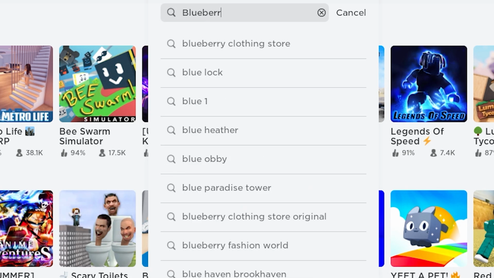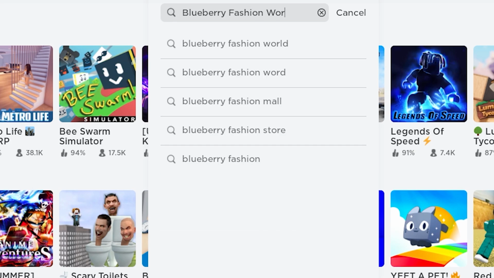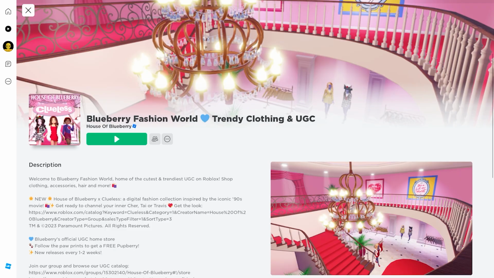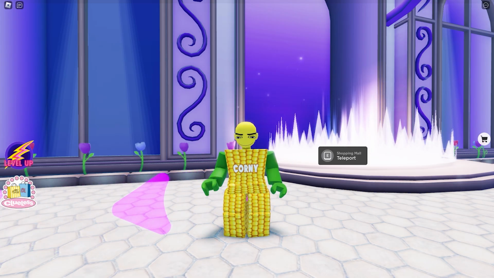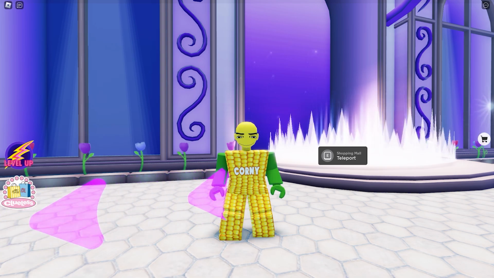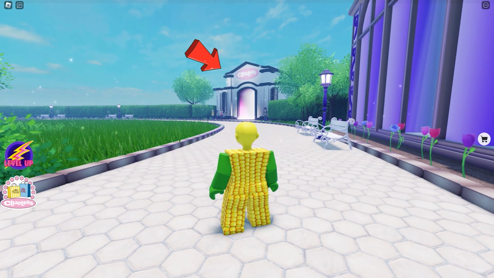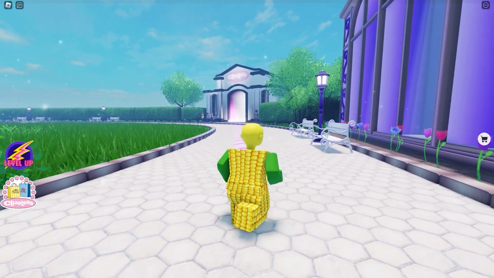Join this game called Blueberry Fashion World by House of Blueberry. This first thumbnail. Yes, sir. This game just released another free UGC item and it's super easy to get. Oh my god! Now we need to go to that mansion. Follow me. Here we go!